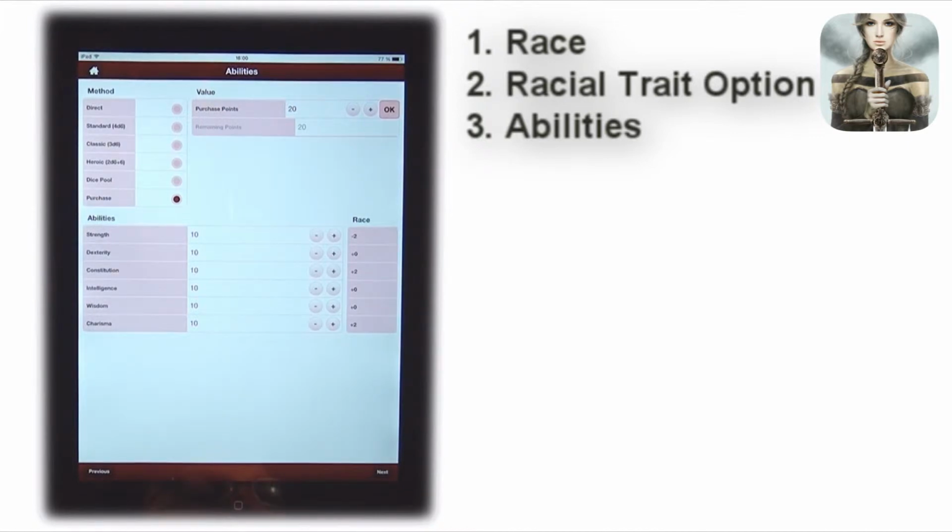The lower part of the screen shows the 6 abilities as well as the possible racial bonuses. If appropriate, meaning when the character is human or half-human, you will have to define the floating +2 bonus to one ability score. You can see that the points are evolving when I change the ability scores. Let's make the following distribution and let's continue.